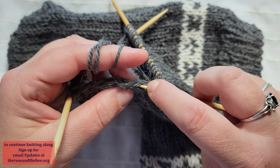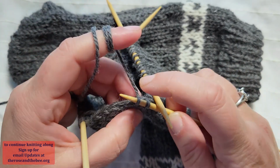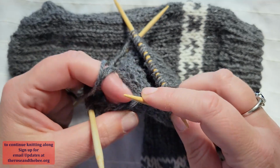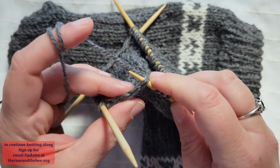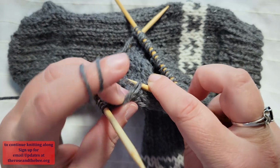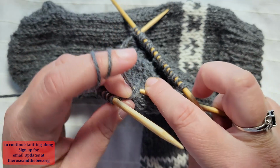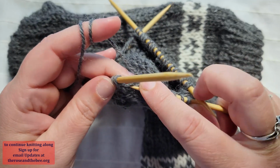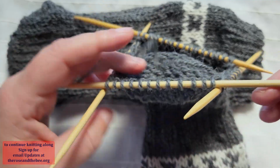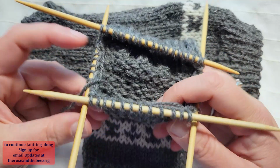My 2, 3, 4, 5, 6, 7. Okay, this is what it looks like right now.